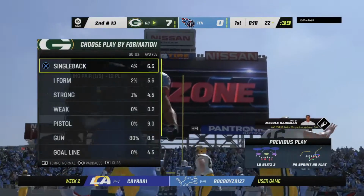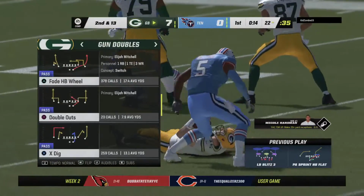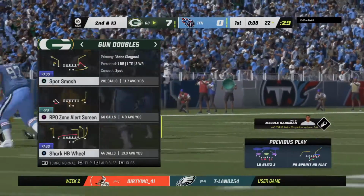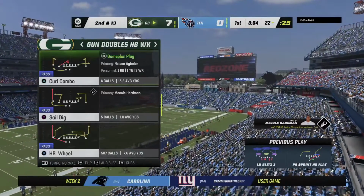Marcus Williams getting the sack from the secondary. And nowhere to hide on that play. No, there was not, because every exit door, that was surrounded. And I think that was supposed to be a bootleg, but he had no chance to get outside the pocket and try and make a play.